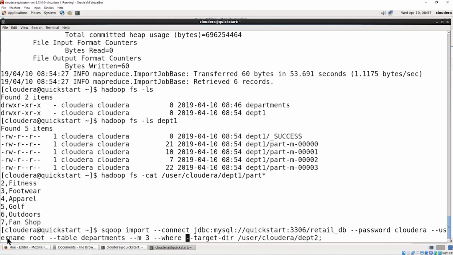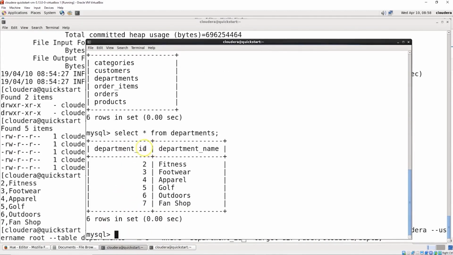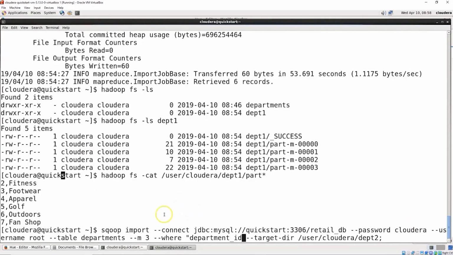And we just want to put in where. So where, and what is the where? In this case, we want to know where department ID, and if you want to know where that came from, we can flip back on over here. We have department_ID. This is where that's coming from. That's just the name of the column on here. And so we come in here to department ID is greater than 4. Simple logic there.